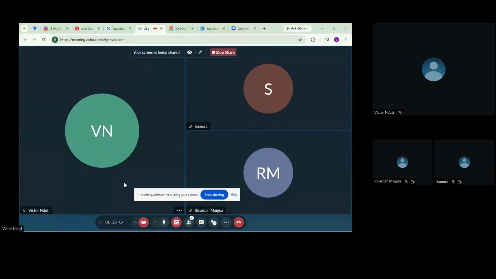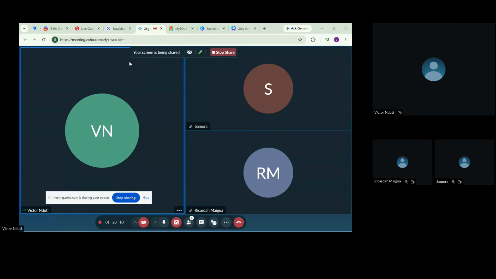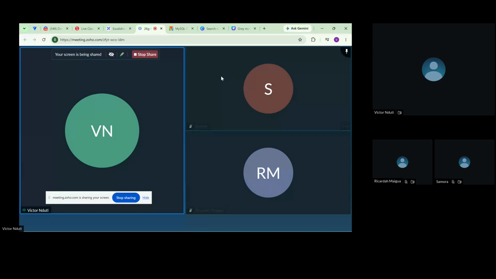All good. Altering by renaming the column. Are we having renaming the column? All good?